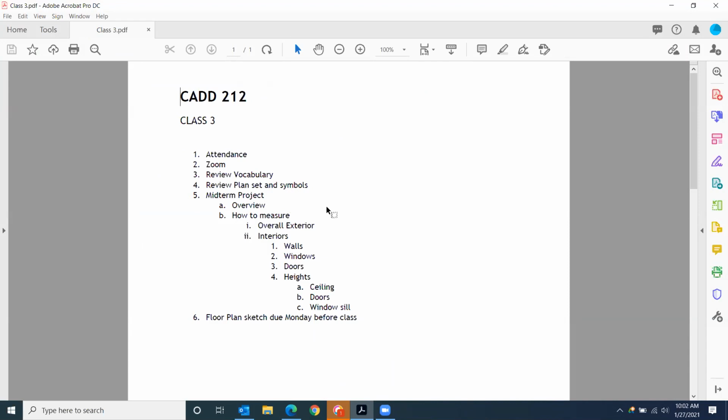So your actual midterm project is going to be drawing your house. I use this one every semester because it's a good starter project. And you're going to be taking measurements and doing a sketch of your house. And this is probably the best time to do it because we're stuck in our house right now.